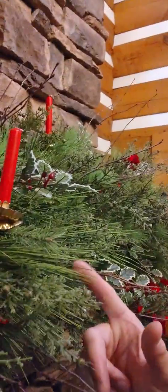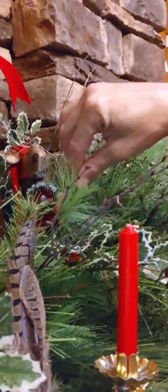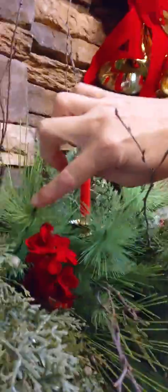And then I take a third garland, which is usually what I call feel real garland. Textured, it has a little more variation in color. And here I'm going to show you. Like these needles here are on this third garland. These needles here, you can see all these different types of needles. Down here, these are all that third garland. Now that's usually a little more expensive garland, but not too terribly bad.